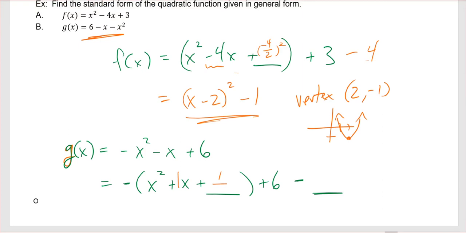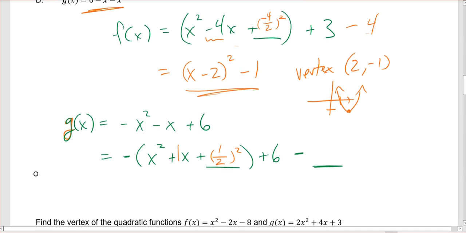So we're going to have 1 over 2 and square it. So whatever is in this position, we're just going to take half of it and square it, and that's the number that we're going to add to complete our square. So with this one, we got to remember that we're not really adding 1/4 here. What we're really adding is negative 1/4, right? Can't forget about that distribution step if we were to go multiply that through.